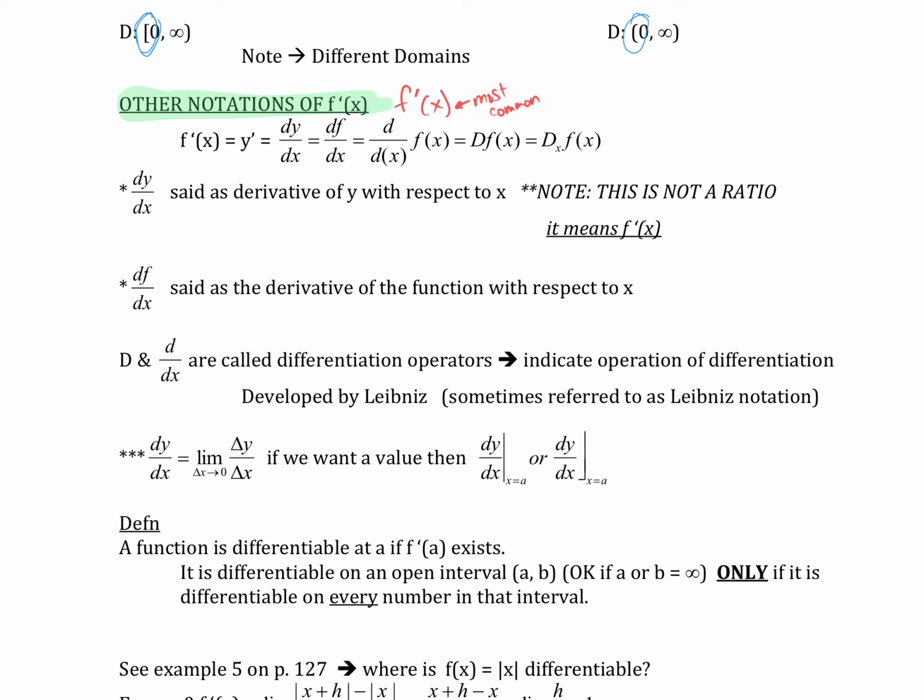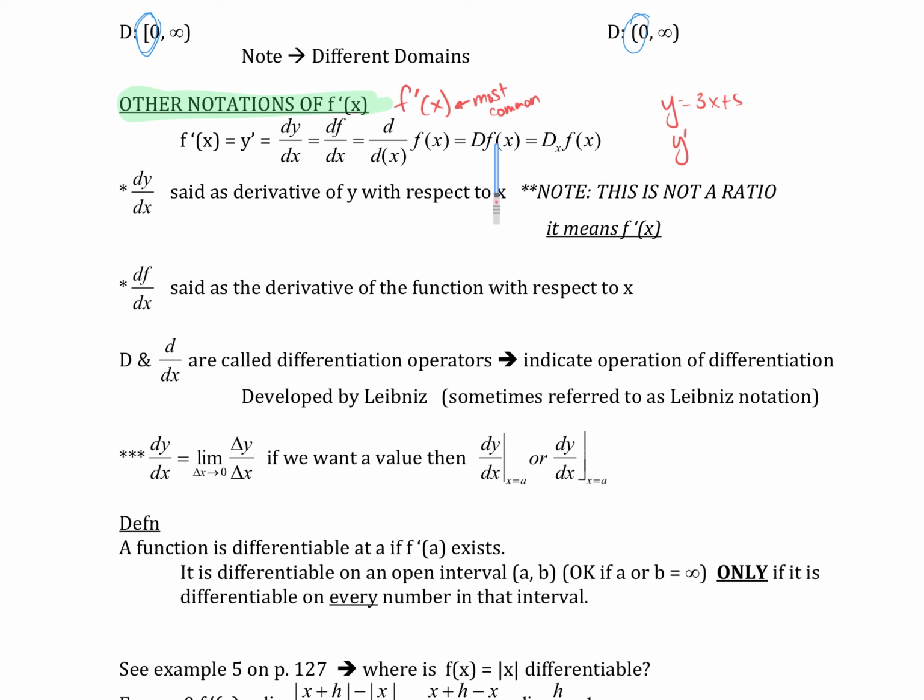We can say y prime. So if you have y equals 3x plus 5, you can take the derivative and say y prime. That's completely okay. We can say dy over dx. This is the change in y, the differential of y over the differential of x. So the change in y over the change in x. The derivative of the function with respect to x. So this is the derivative of y, and on the bottom we say with respect to x. So the derivative with respect to x of f of x, d f of x, dx f of x. These are all different notations.